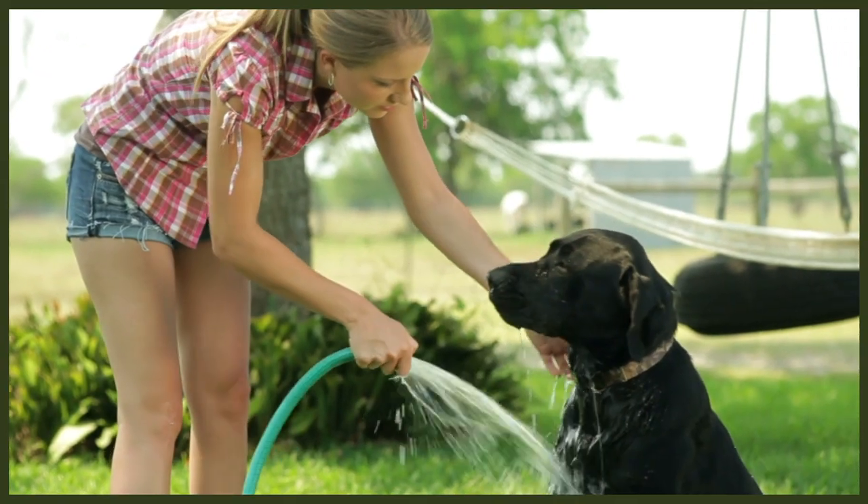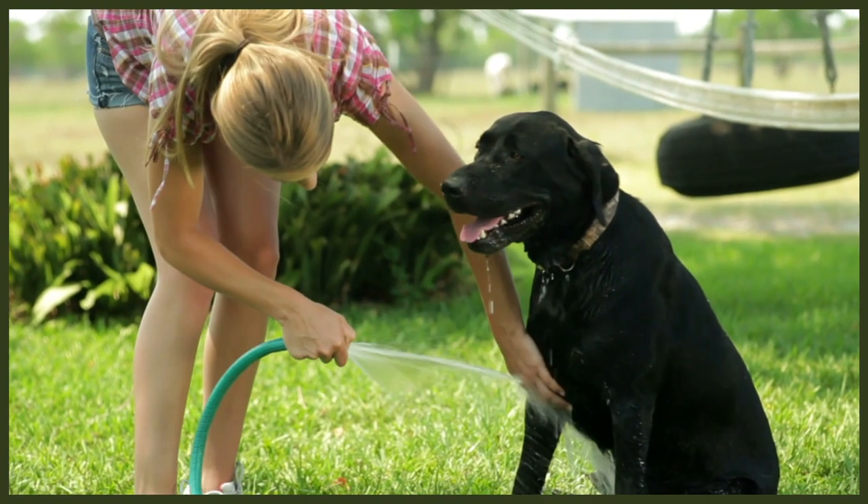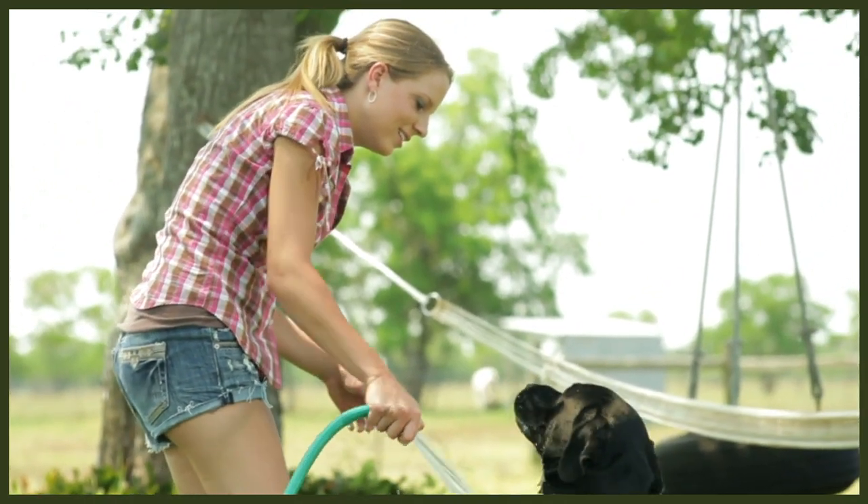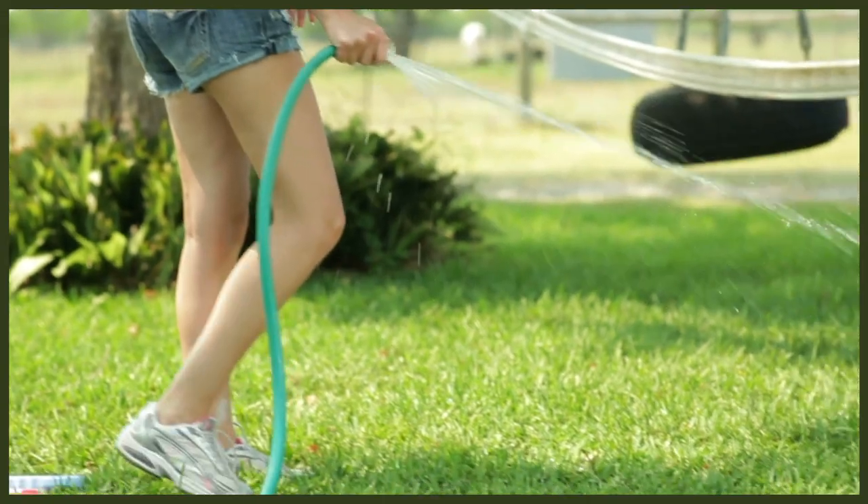Start there, and then as your dog gets older, as toilet training gets established and you start to have success, as you can start to trust them not to chew and destroy your house, maybe you can leave them in a crate with the door open in a closed room — so they've got access to that room and can come in and out of their crate for a little more freedom. If that goes well, maybe they can have the hallway, then the hallway and the living room, then all of downstairs. As trust builds, you start small and slowly build it up. But if anything ever happens, it becomes much easier to pull that back.